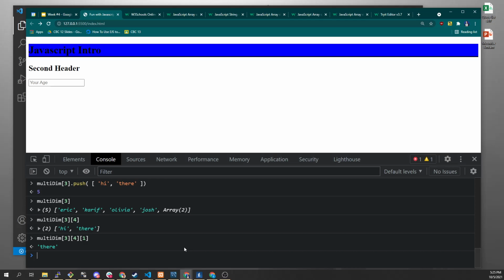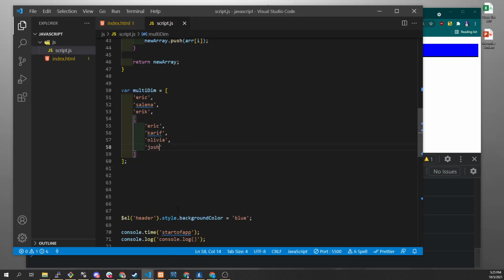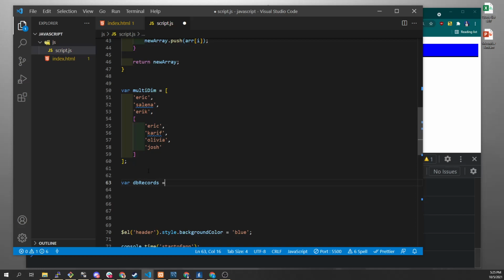Complex data structures, complex programs that we're going to build are going to use multi-dimensional arrays all the time, right? And a great example of this, and this is kind of a sneak preview of where we're going, is that if you think of it as a spreadsheet, or the more realistic view, what we're going to have when we learn about databases is records returned back to us. So we'll have an array that is something like DB records, and each record is going to be like Eric, Harrison, admin, like one row from this database.